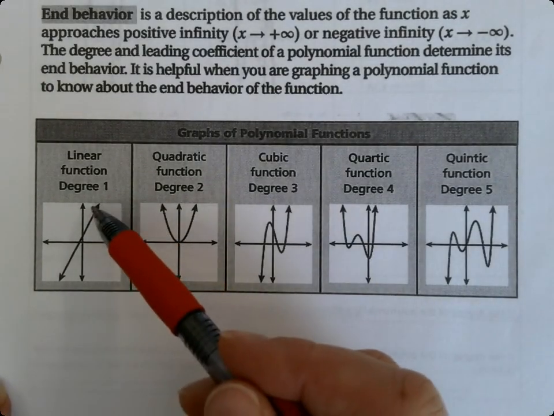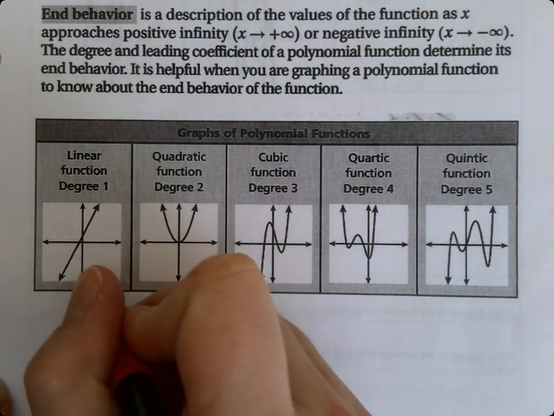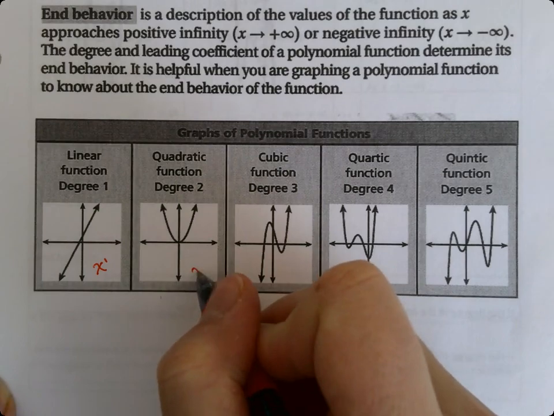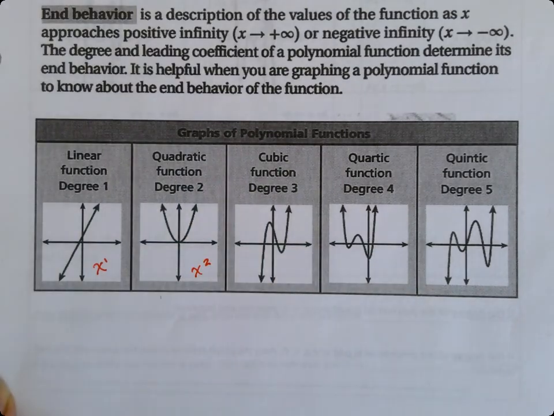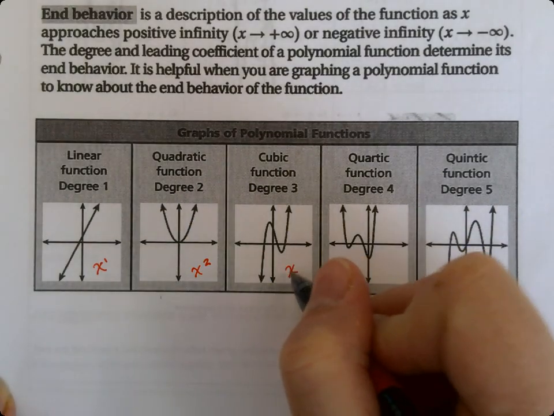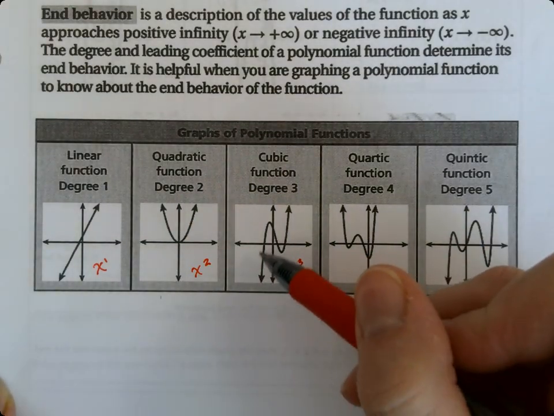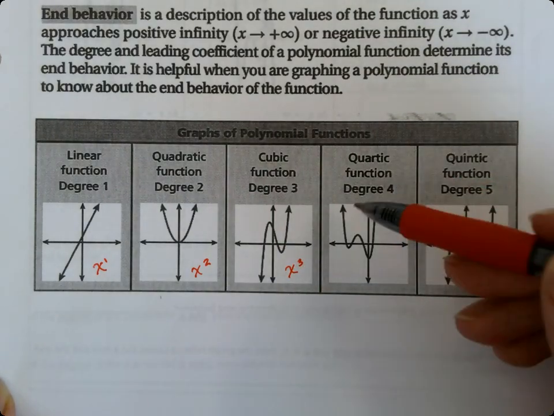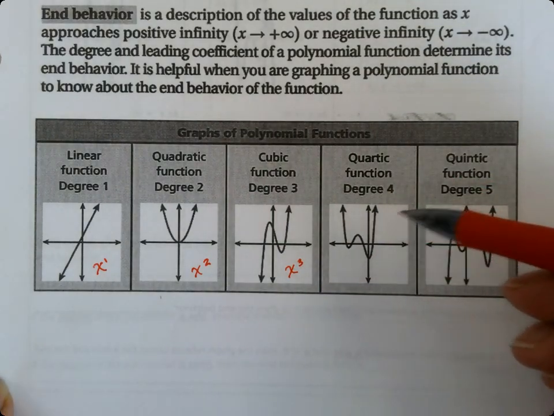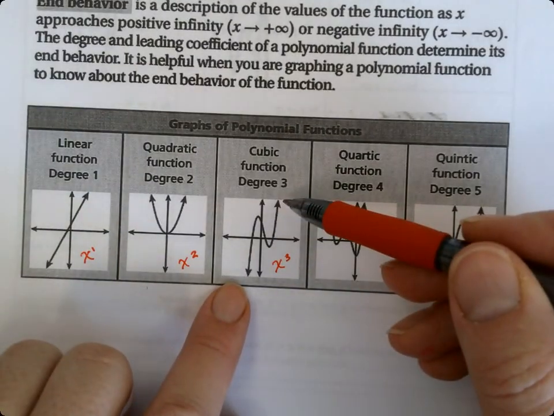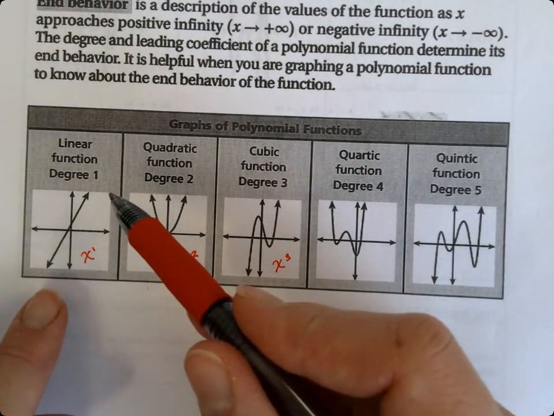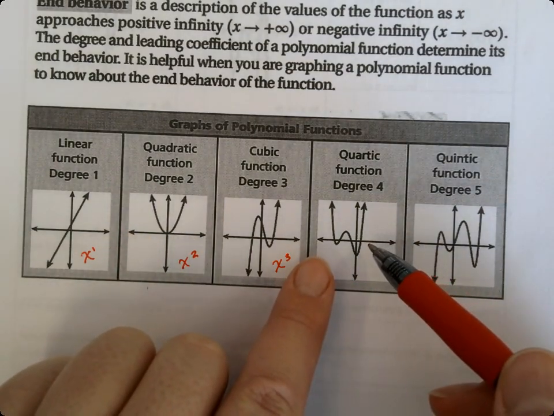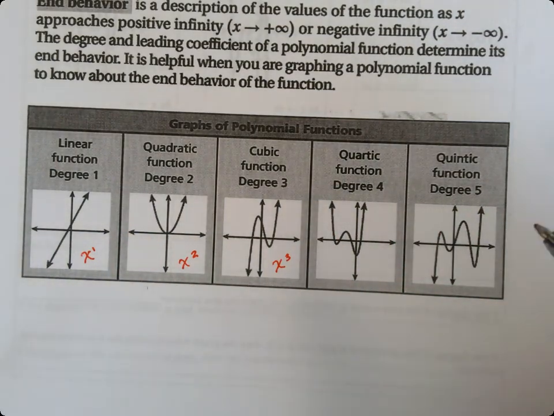So if you're looking at this, this is degree of 1, so we're going to have something like x to the first as the highest degree. A quadratic is going to have that degree of x to the second. Your cubic function is going to be x to the third. So we see that this jumps back and forth. And then if you look at the fourth degree, do you see you have a little bit of extra? So cubic goes in two different directions, much like linear, where a degree of 2 reminds me of a degree of 4 because they both go in the same direction.